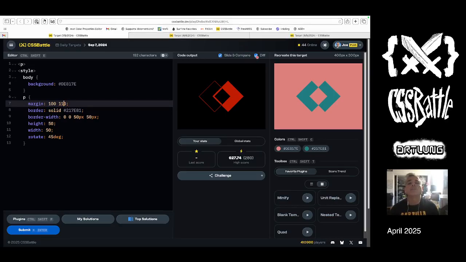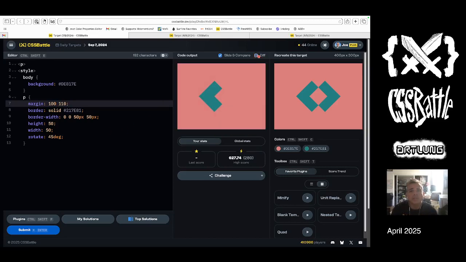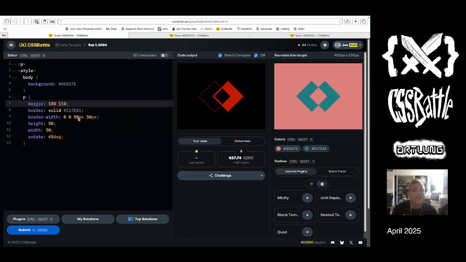And is that too thick? Might be too thick. So if it's too thick, what is it? 1, 2. We're kind of on the right track, but we're clearly too thick, right? I guess these are 45. I hope they're 45.